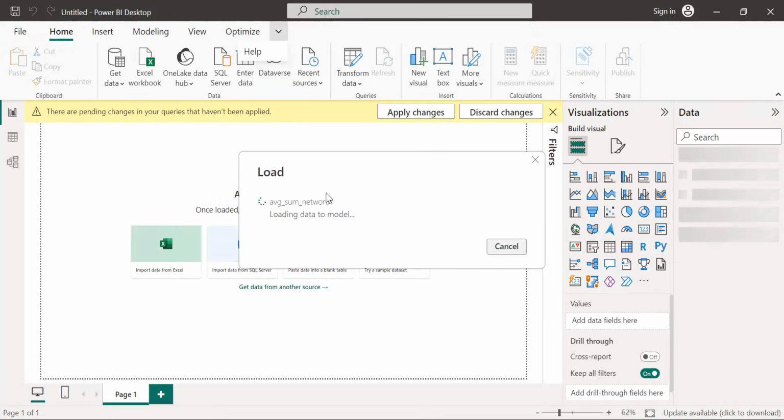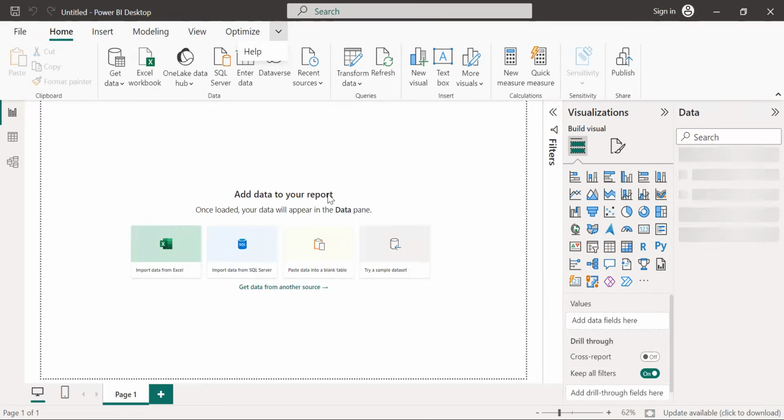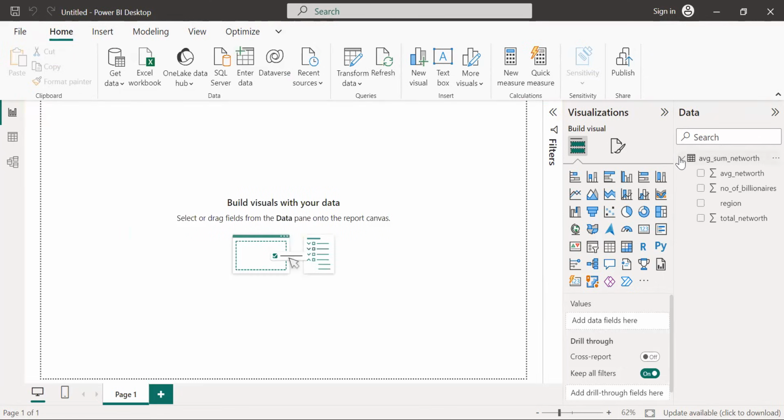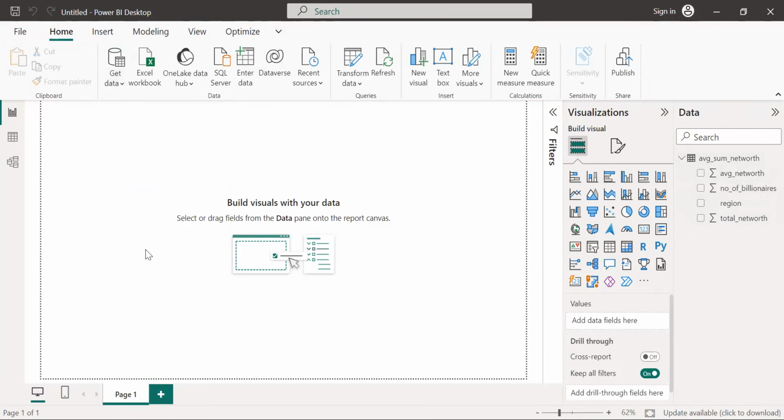So that's the average and the sum net worth. So we just give it some time. It's finishing up. So let's look at the contents of that column. Okay, the next data set that we are loading is percent net worth.